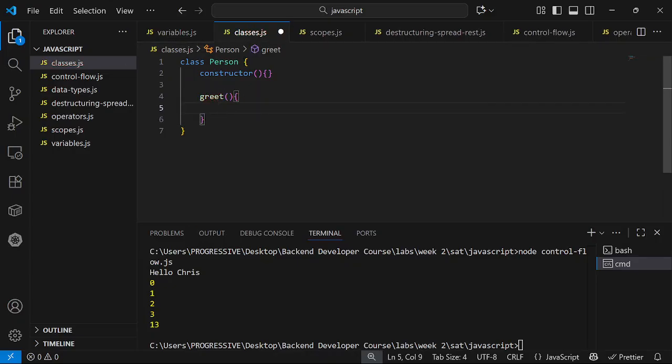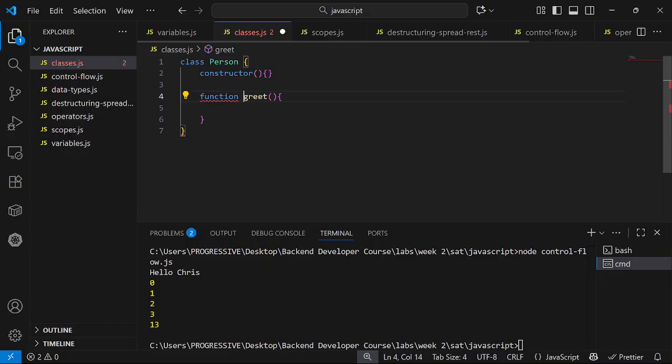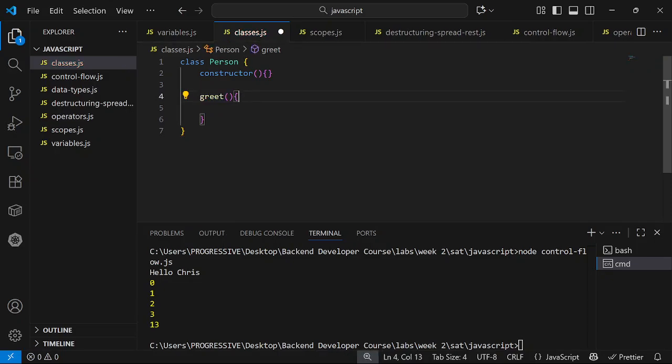Methods are functions inside an object. When you have a function inside an object, you don't call it a function, you call it a method, although it's the same thing. Now this is how we're defining it. If you notice, I didn't use the function keyword. JavaScript will complain, it will not allow you to do this. So you remove the keyword function and just write your method name with parentheses and curly brackets.